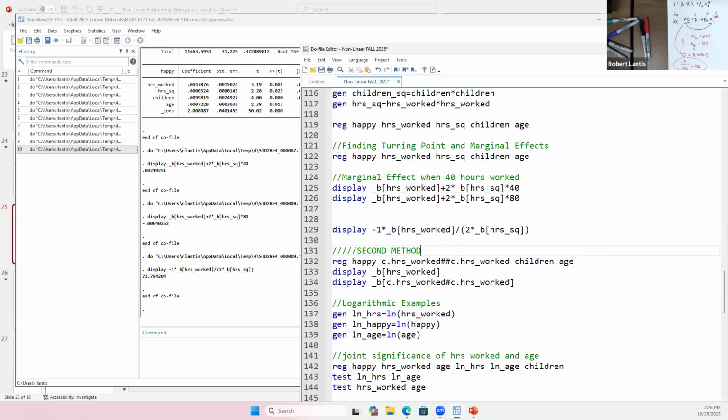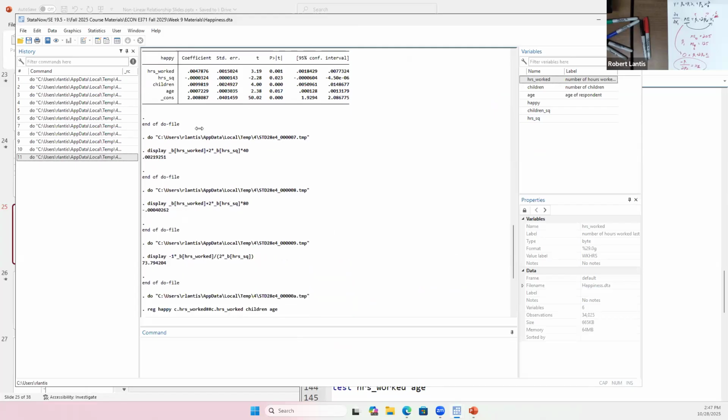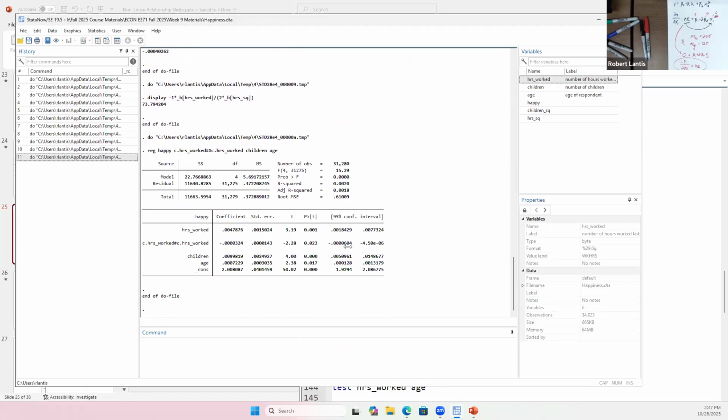There's another way we could do this. I find this to be a little bit trickier, but if you want to, you can. I don't have to create that squared variable. What I can do is run that same regression, but I take hours worked and use c. telling it it's continuous, and then double hashtag. That will include a linear and a squared term, so it does the exact same regression I had. If I run this code, I'm going to see the same results as up here. Notice 0.0047, 0.0099. I'm getting those exact same values.